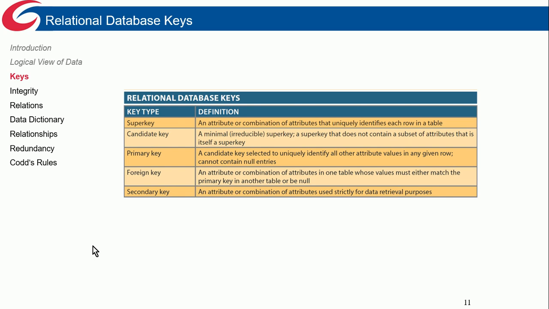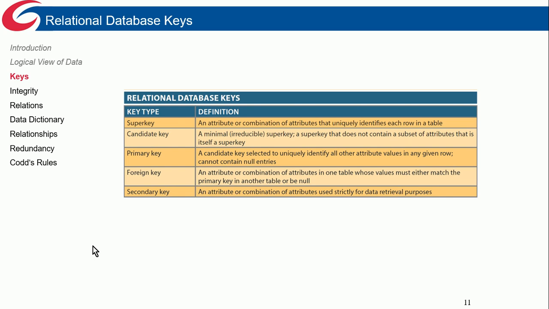And then you would take one of those and make it the primary key. So anything that is an irreducible super key can then become a primary key. You may have multiple candidate keys. For example, I might have a table that has a list of students, and there might be a social security number in there, and there might be phone numbers in there, and both of those could be candidate keys. So we could choose one of those to be a primary key, for example.